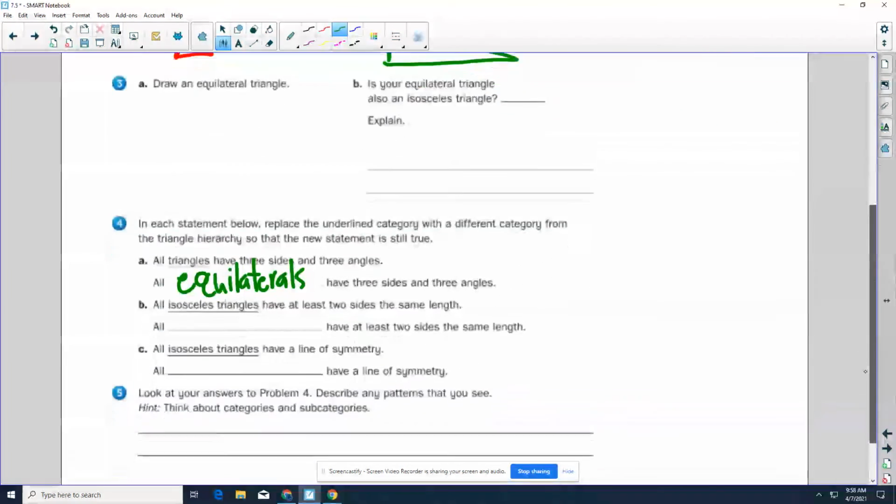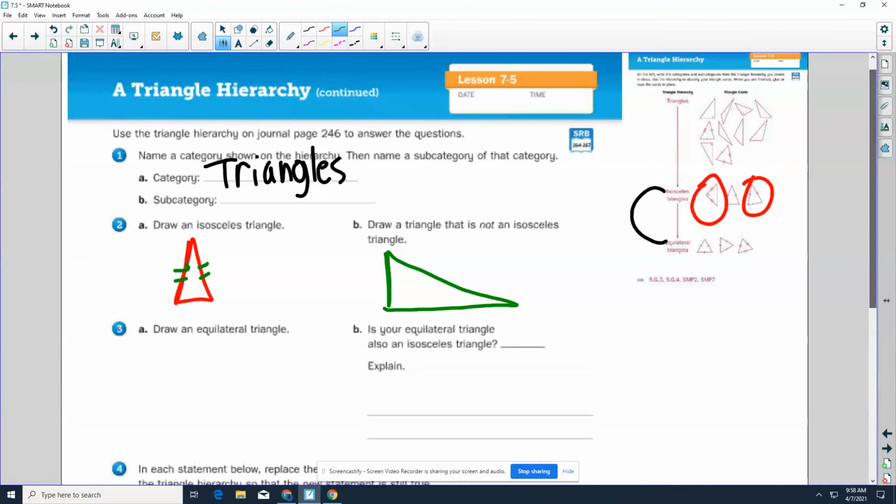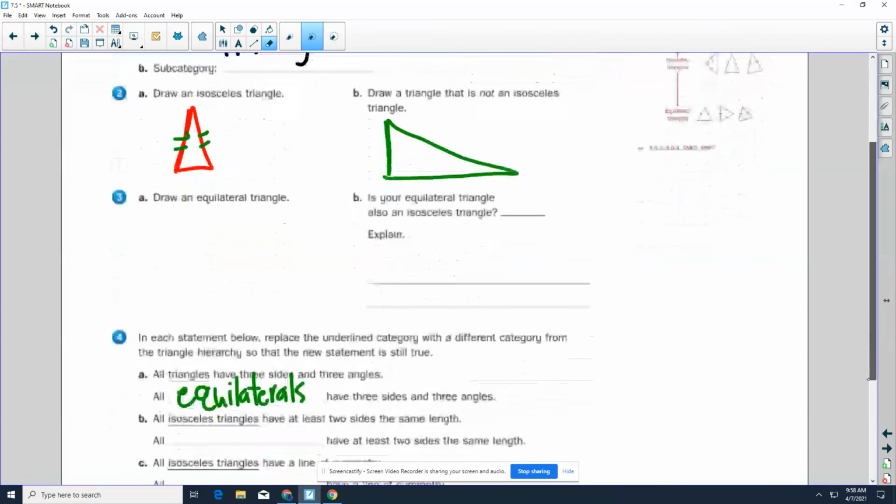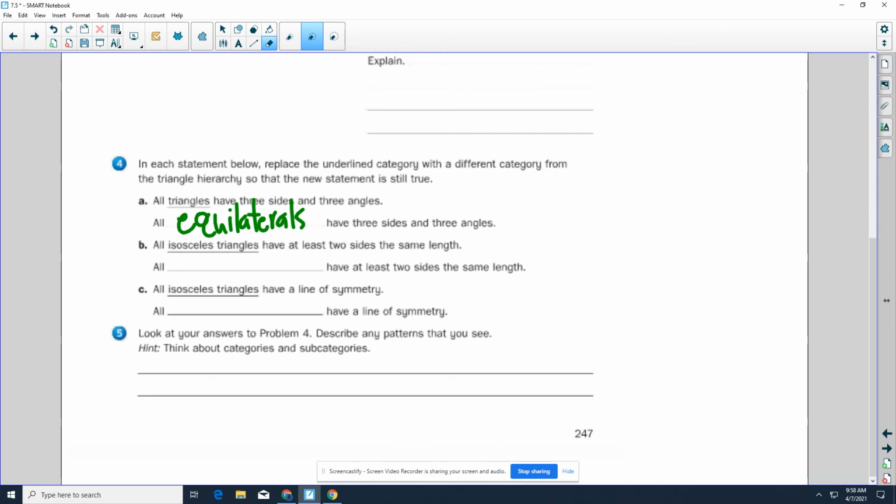So what you want to do is look at these statements and look at your hierarchy here and try to figure out which ones work. So I'm going to let you pause the video. You might even want to just snip this or just freeze it and take a closer look and study the hierarchy there to help you answer the questions below. So go ahead and pause the video now.